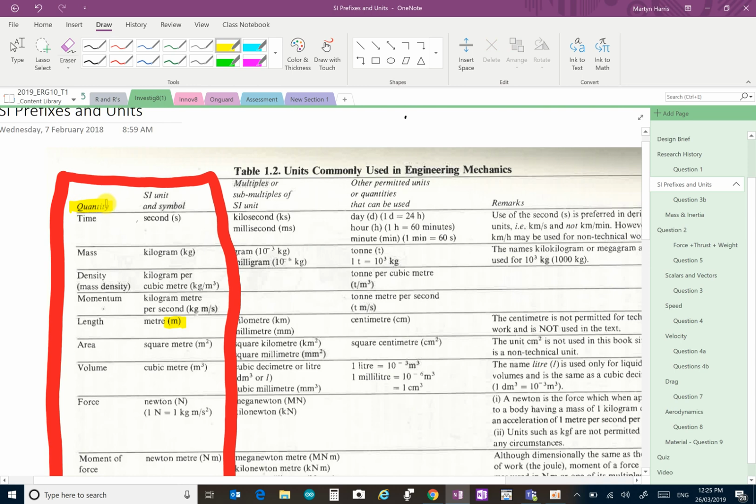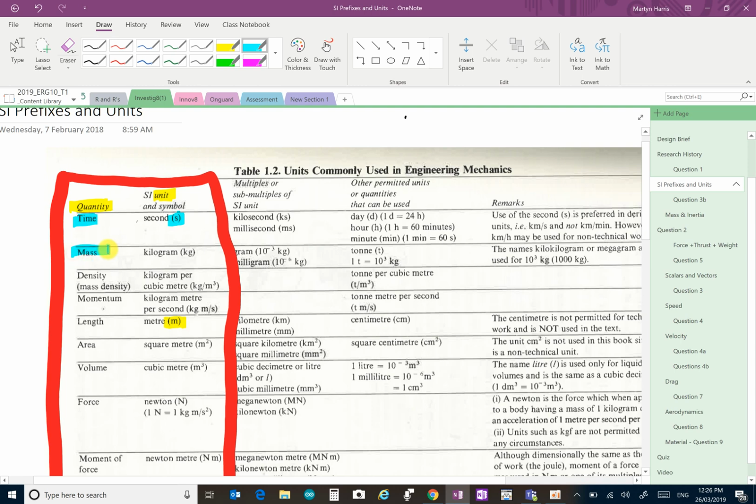Now, we have a whole variety of different types of quantities that we have international units for. For time, we use an international unit of seconds. We can also measure it, can't we, in minutes and hours. But when we're using it in physics, when we're using it in engineering, we use an SI unit, because that needs to be put into a formula. So when we're using these formulas, we need to use all these particular units.